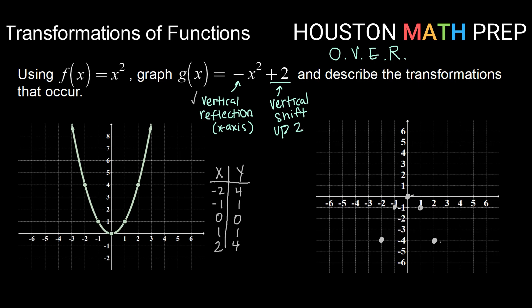Now I need to take each of those points and vertically shift them up 2. So that just means take each of those points I just created and count up 2 and create a new point. So 1, 2. Taking my negative 1, negative 1, moving it up 1, 2. 0, 0 is going to move up 1, 2. 1, negative 1, moving up 1, 2. And 2, negative 4, moving up 1, 2. Here we have our new g of x graph with both my transformations applied.